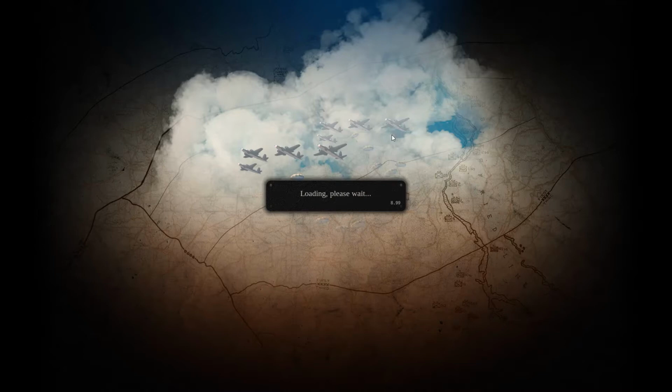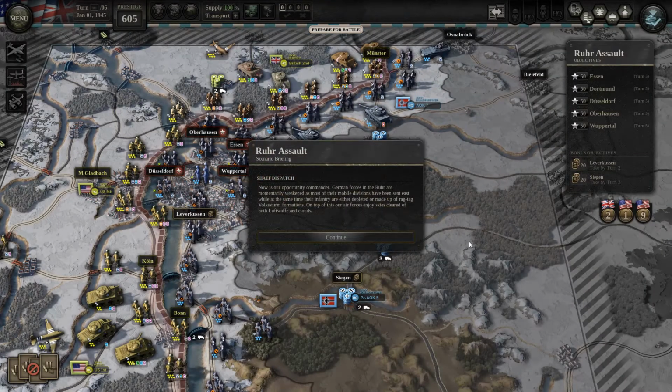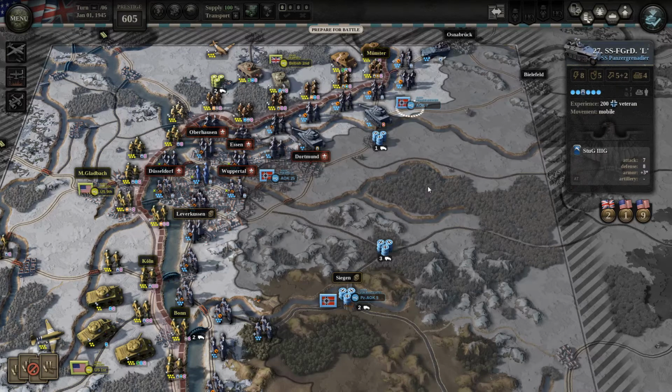So we're a good 3 months earlier than historically. Pretty good. Also shows you that the war would never be over by Christmas, I think. Now's the opportunity, Commander. German forces in the Ruhr are momentarily weakened as most of their mobile divisions have been sent east. While at the same time, their infantry are either depleted or made up of ragtag Volkssturm formations. On top of this, our air forces enjoy skies cleared of both Luftwaffe and clouds.